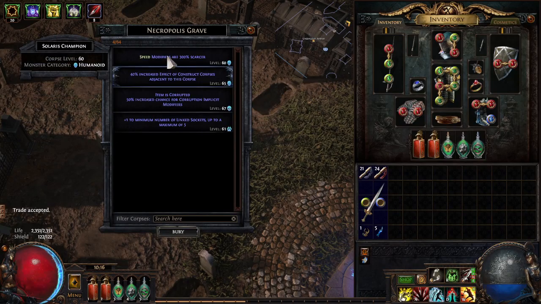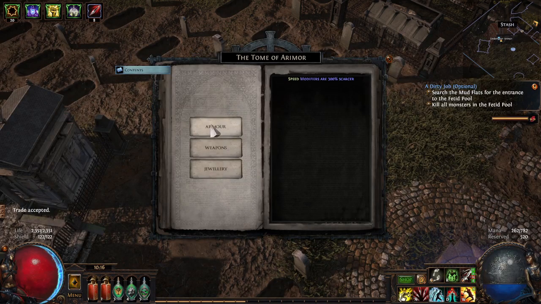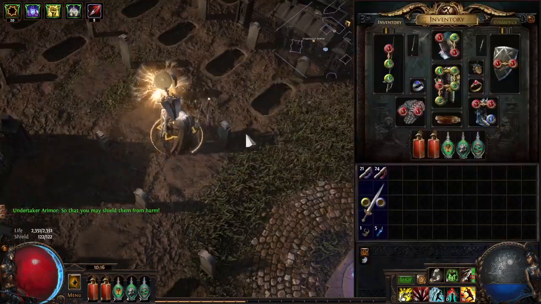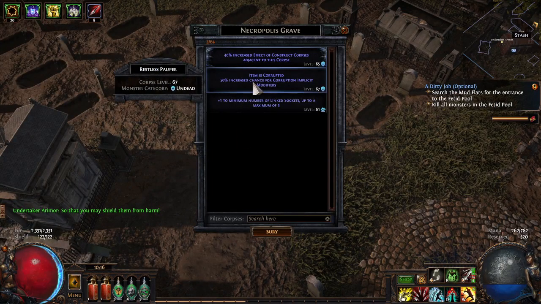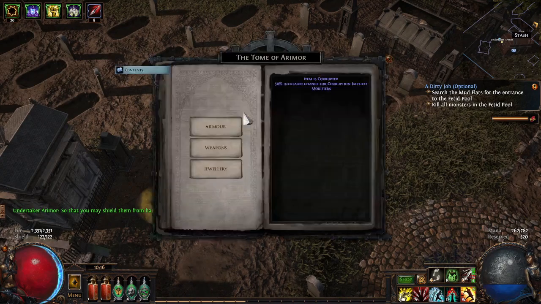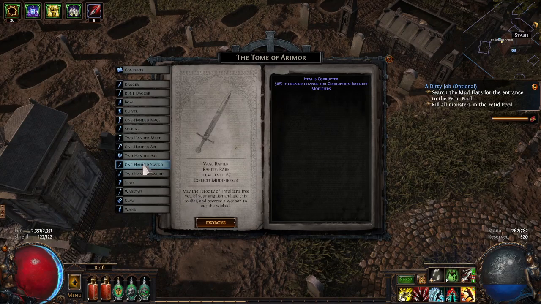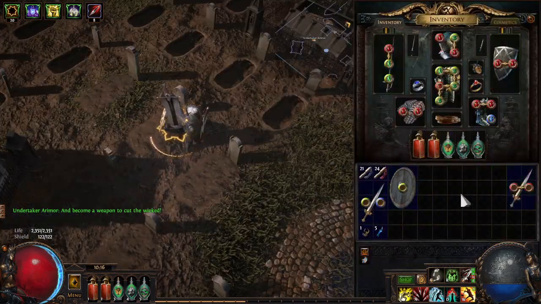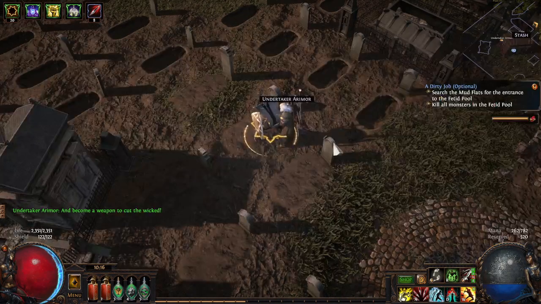And finally, none of this matters, so we'll just dump some stuff down. Shield, armor and evasion, teak. So that you may shield them from harm. It's not good. Okay, and cricket, corrupt a weapon, sword, eternal sword again. Become a weapon to cut the wicked. It's not good. Alright, these are all bad. And finally, we'll leave the rest be.